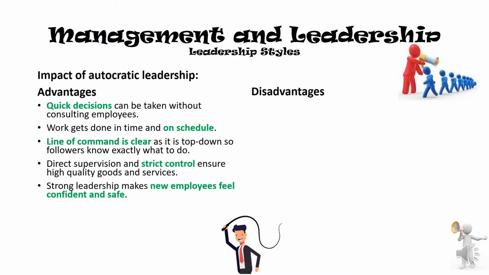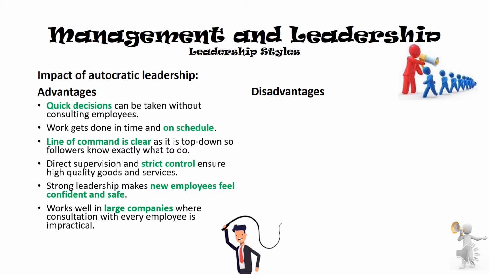Strong leadership also makes employees feel confident and safe. Remember, we said autocratic leadership is used in a situation where employees might be new and still uncertain, they haven't been trained 100% yet, and having a strong leader that is willing to take charge will make these new and inexperienced employees feel safer, and it'll make them more confident to perform the tasks that he allocates to them.